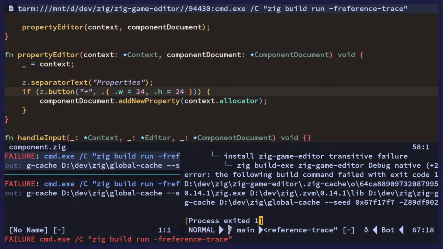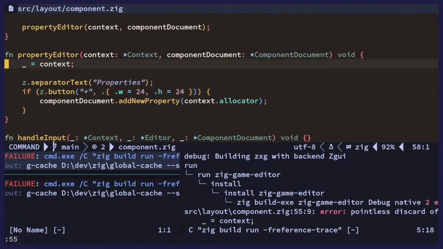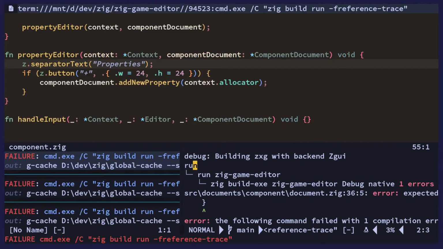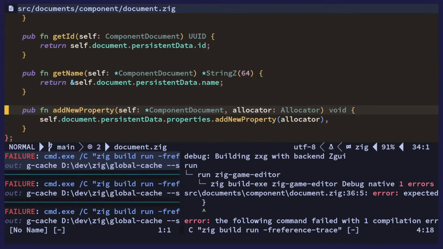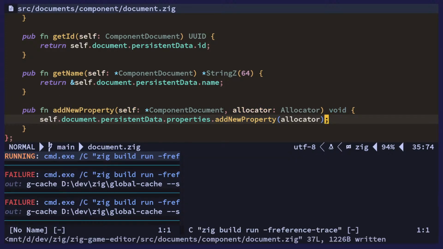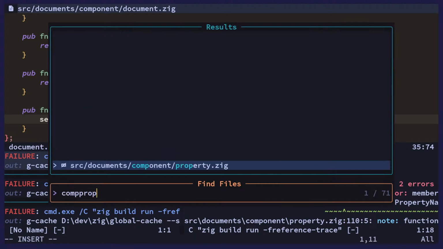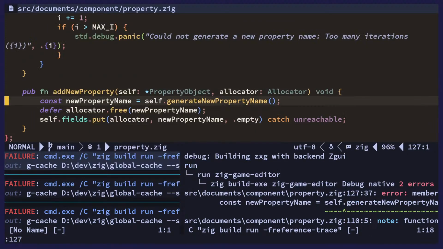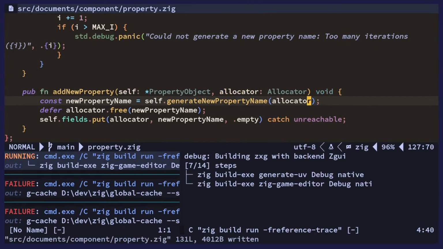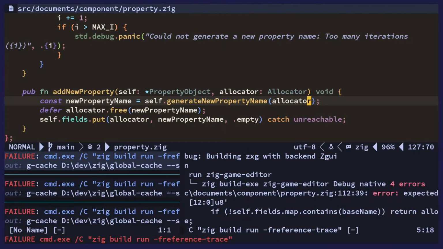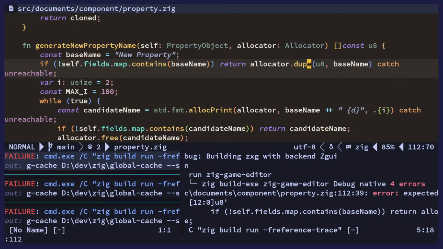Okay, what now? 55. Oh, context is actually used now, so great. Component document 36. Oh, not a comma there. Okay, component property 127. You need an allocator, that's right.